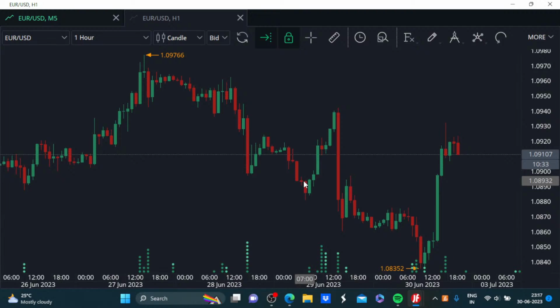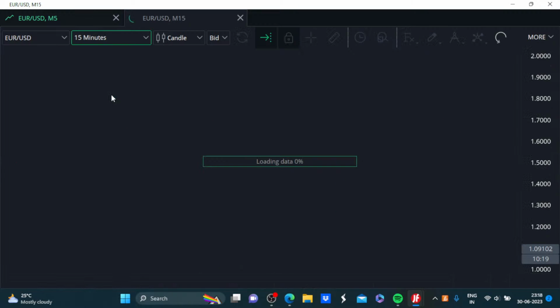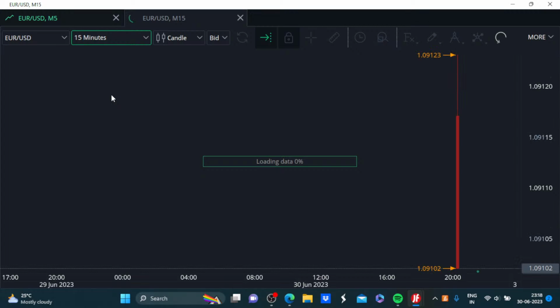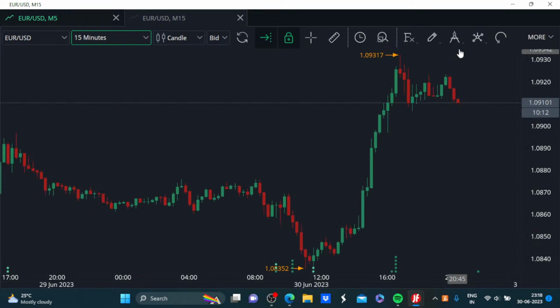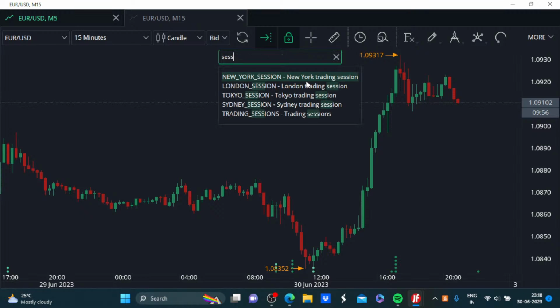So let us now get to JForex 4, the newly released trading platform from Dukascopy Bank SA. This is the chart of the EUR/USD with each candle spread defined at hourly. But for ease of charting, I will split it into 15 minutes each, and then we will plot these indicators. You can simply do a quick search. So here you can even individually apply the New York session, London session, Tokyo session, and Sydney session.